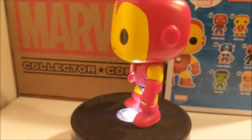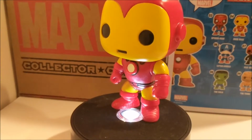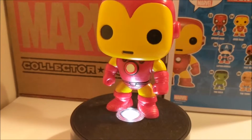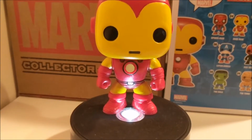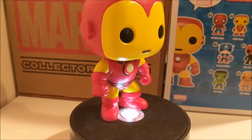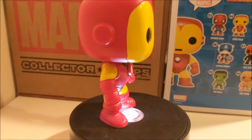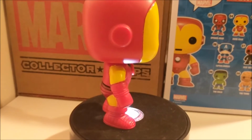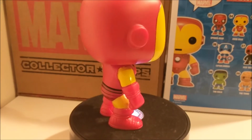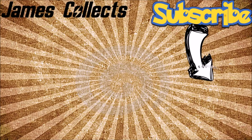I'm just confused as to why my pop in a box from December has taken until February to come, yet I've had absolutely no communication from pop in a box at all. Not even an apology, just saying we're having stocking issues, please bear with us. But that's it seems normal from pop in a box, to be honest. So this won't count towards their last strike, but yeah, one more and I am out of there.